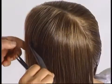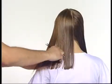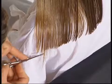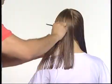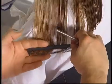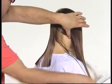Notice that the sections become vertical as the side of the head is reached. Extend the line into the sides by cutting the line without tension. Repeat the same sectioning and cutting procedure for the second side of the outline.